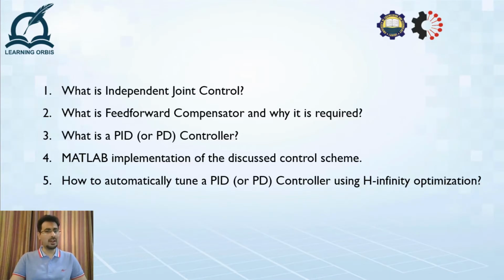However, implementation of a PID controller requires tuning or selection of at least three parameters. And I've used the words at least here because in our case, these parameters are going to be 6 for each joint. Therefore, for a 3 degree of freedom manipulator, we have to select 18 parameters, which is impossible to do manually. Therefore, we will learn how to use MATLAB's control system optimization method to automatically tune all the parameters.